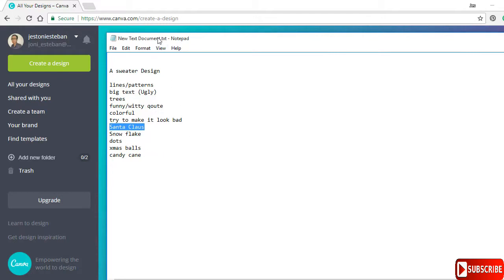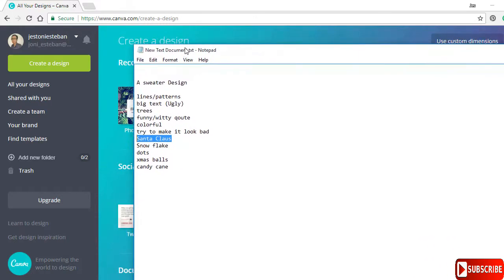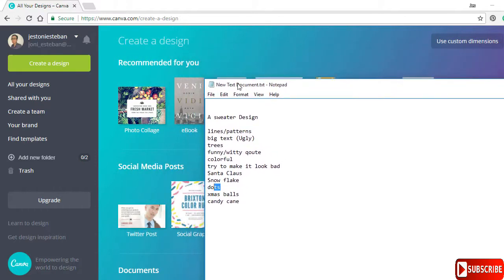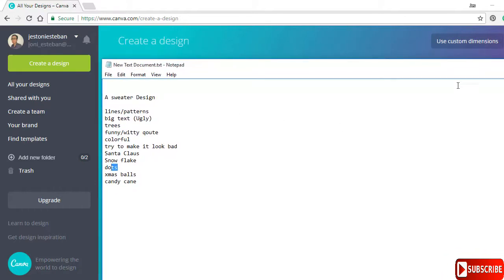But for now, these are the elements that I'm going to put on my sweater design: the lines, the text, the coat. I'll try to make it colorful, and then what else? So those are the elements that I want to include on my sweater design.